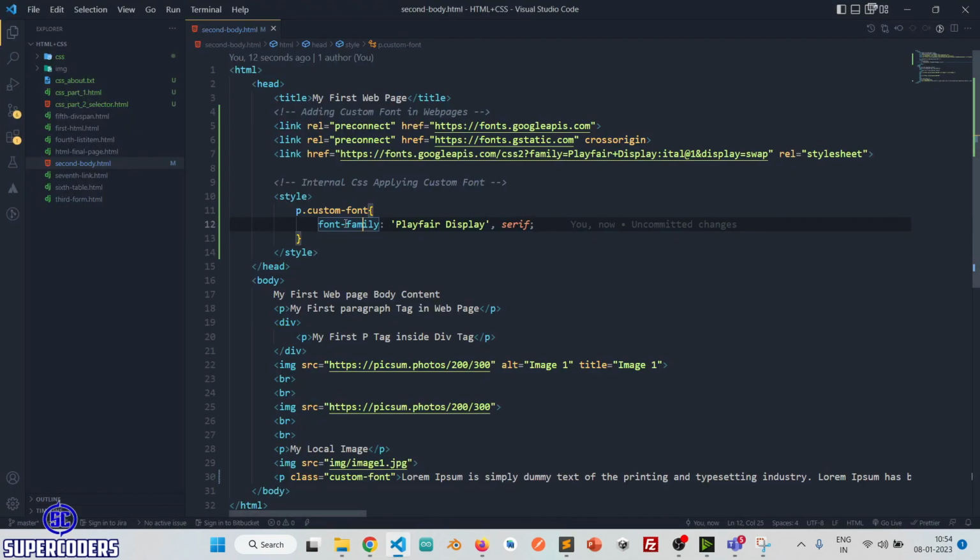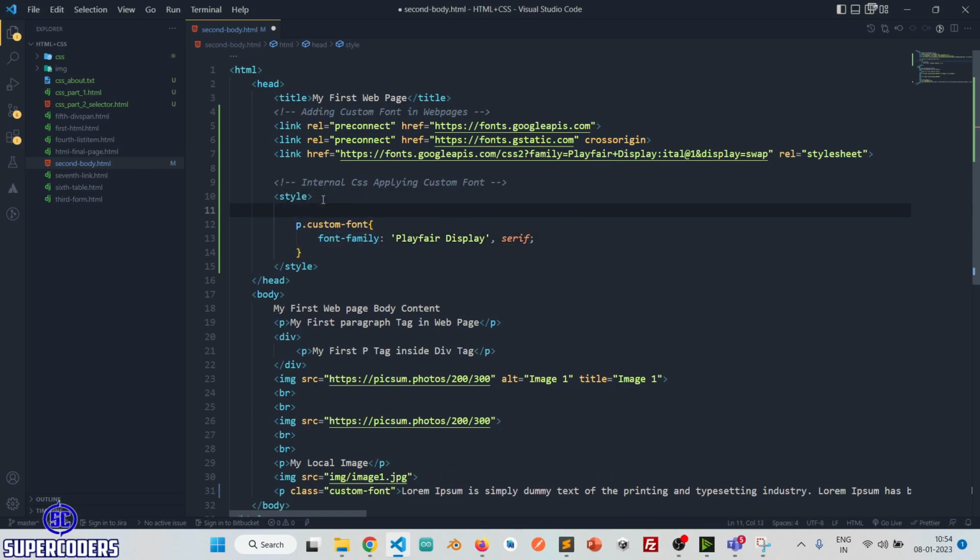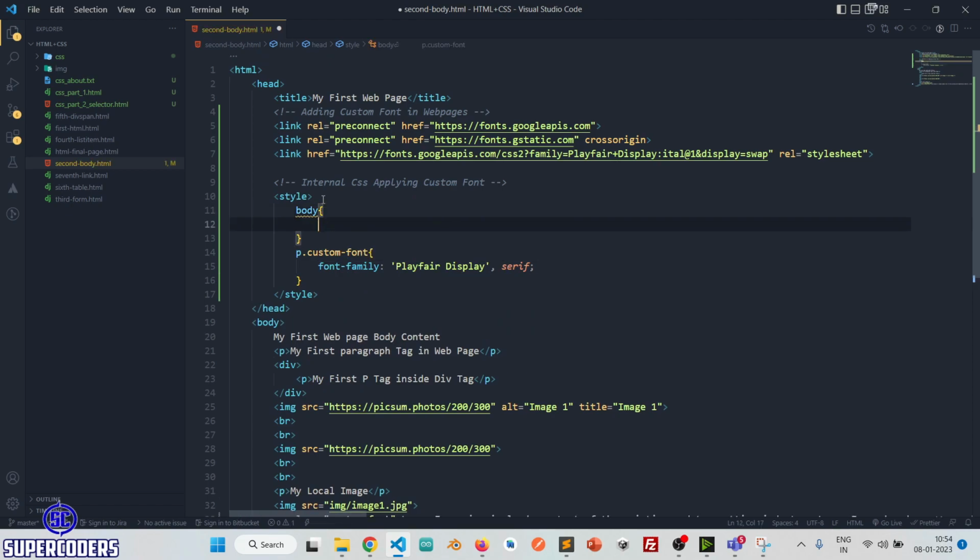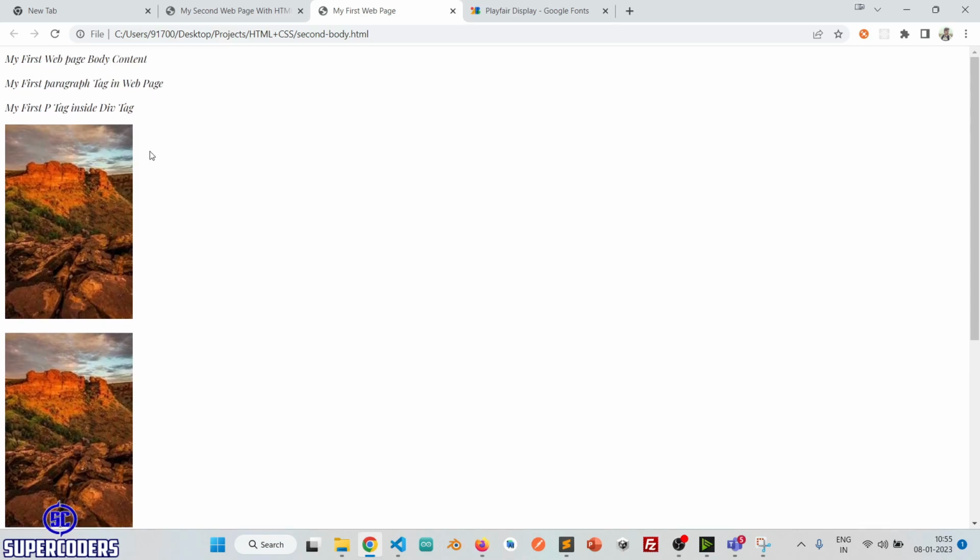paragraph text. If you want to apply the font family to the whole content, you can do it the simple way by adding it to the body. Just copy it, paste it, save it, and it will apply to the complete page. You can see my local image is showing the custom font. Everything is showing in the custom font.